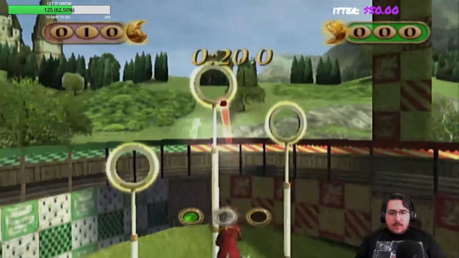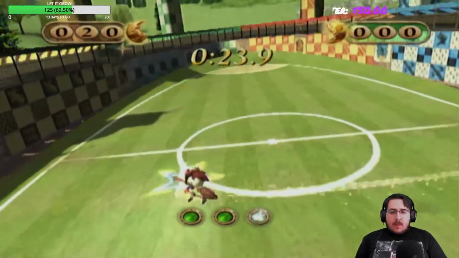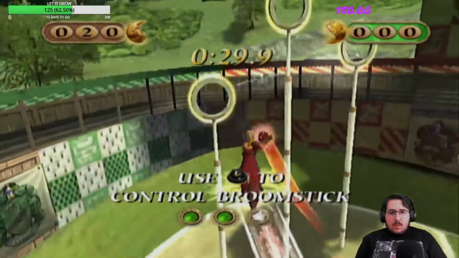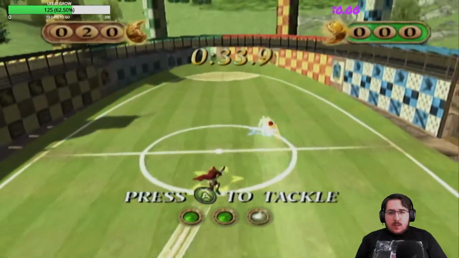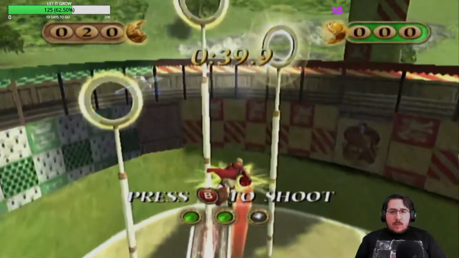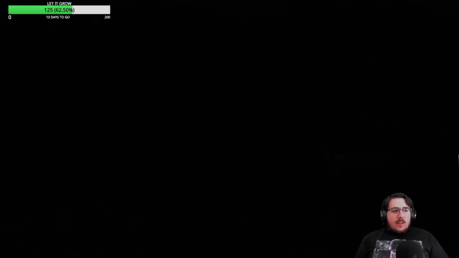Really? Edgar better step up his motherfucking game. Press the action button to tackle and the shoot button when you're in range of the goal. Good luck. Edgar, you cunt. The fuck back here, you stupid bitch. Yeah, sup, bitch. Sup, Edgar.